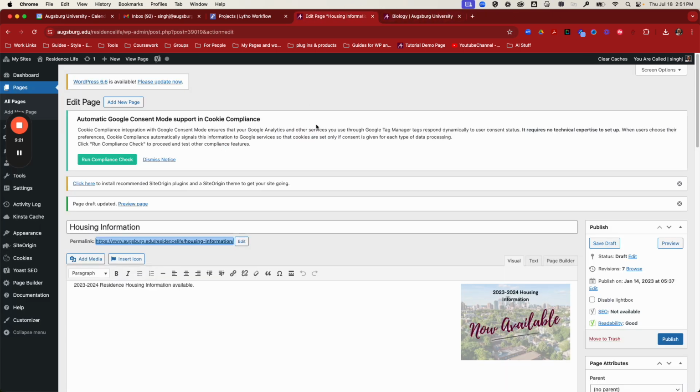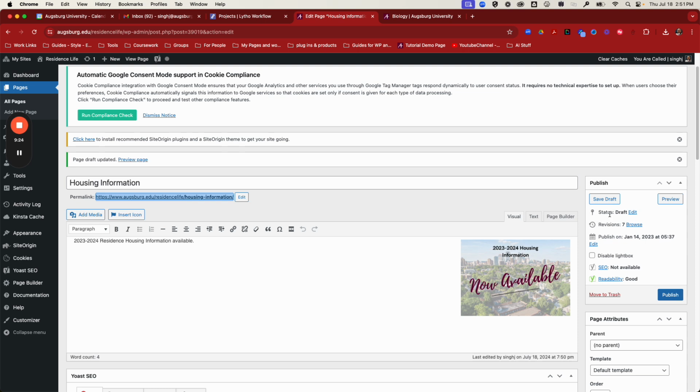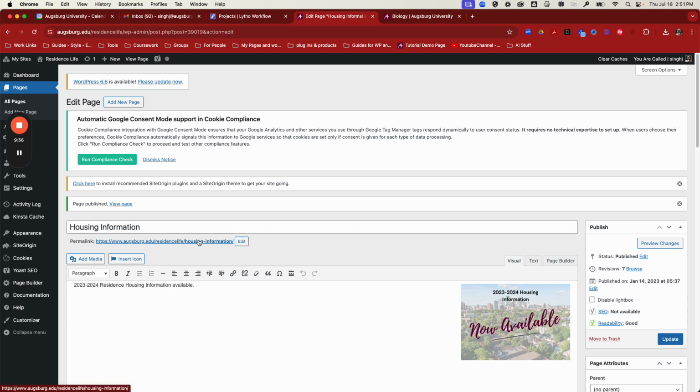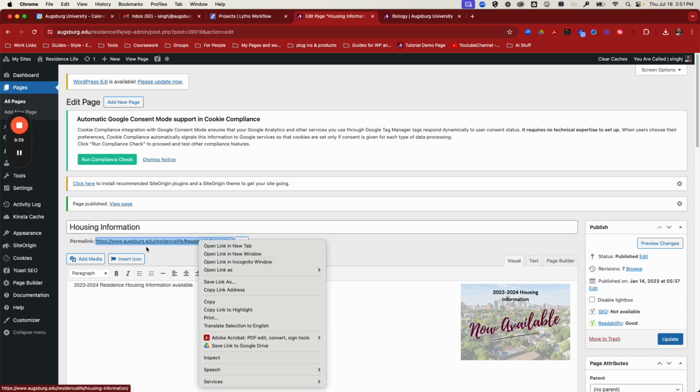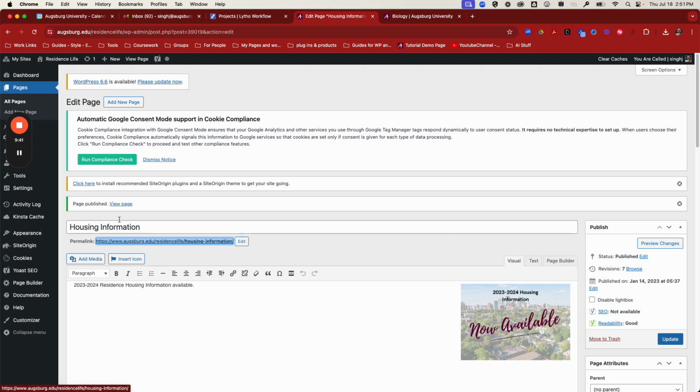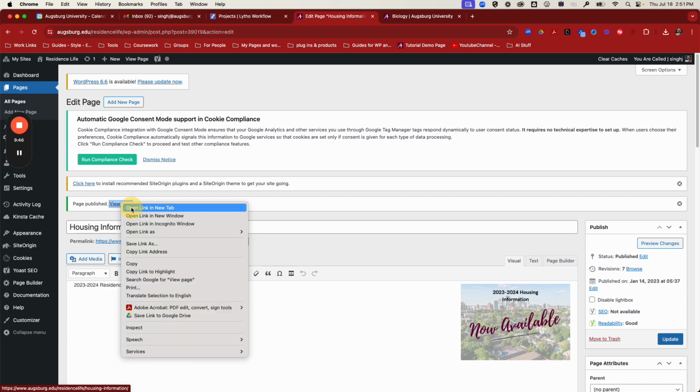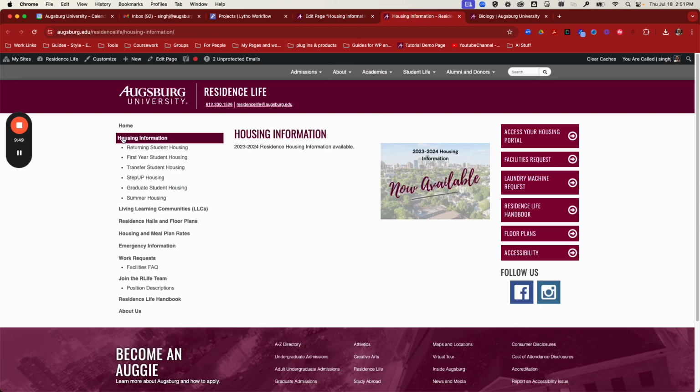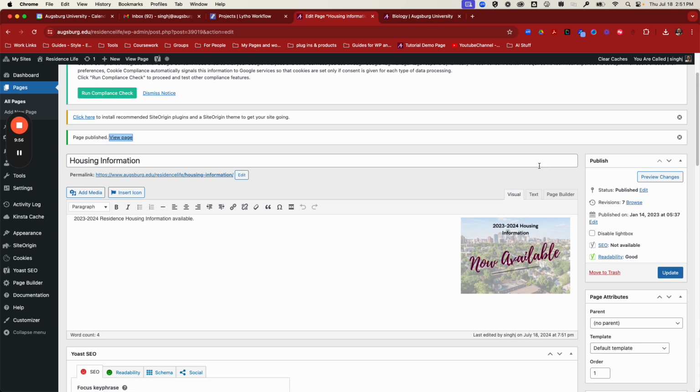However, back on that previous page, to move this back into the publishing side, if you notice it's in draft stage, click down at the bottom, you'll see publish is available. Click publish and it is live. Looking at the front end, you can always get to the front end either by view page or you can click on the permalink. So we'll click on the view page. Hey, housing information is back there. It maintains its site hierarchy and it's live.